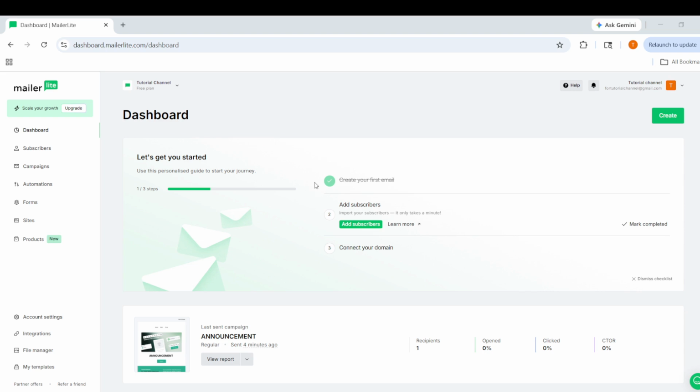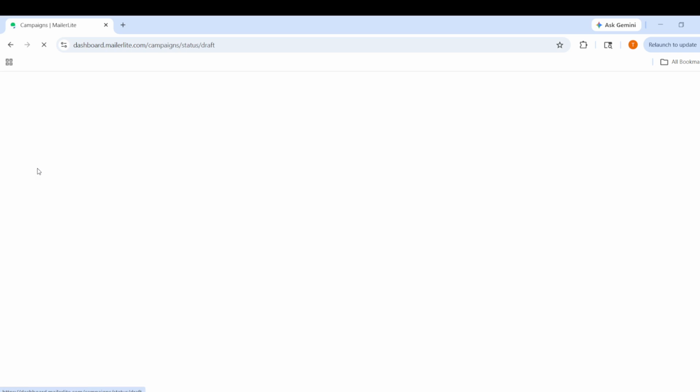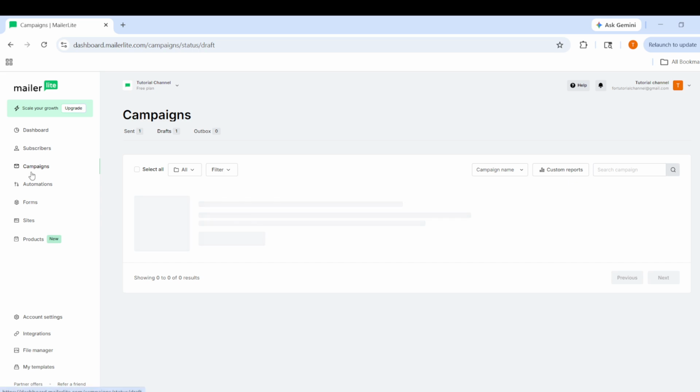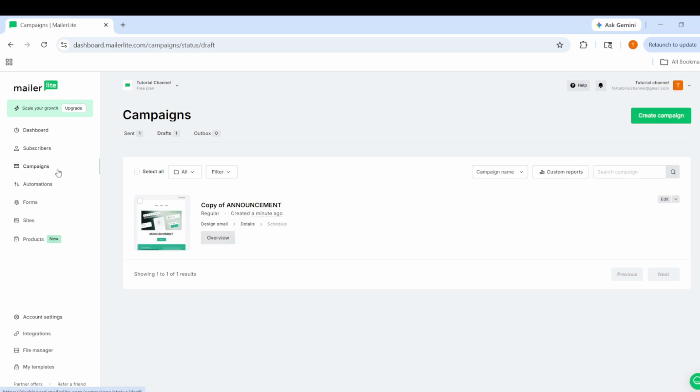In this tutorial, we will go through the process slowly, so you know exactly where to find it. To begin, log into your Mailerlite account. Once you are signed in, make sure you are on the main dashboard, where you can access the different areas of your account. You may see options for subscribers, forms, automation, sites, and campaigns. For this process, the area we need is the campaigns page, because archive links are connected to email campaigns that have already been sent. Now navigate to the campaigns page.